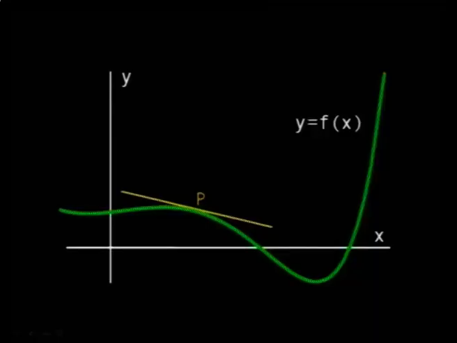And as a science, it addresses two main problems. Now, the first one is called differentiation. And differentiation means being able to calculate the slope of the tangent at any point P on the graph y is equal to f of x. Now, the slope of the tangent here is the terminology that engineers, as a matter of fact, use.